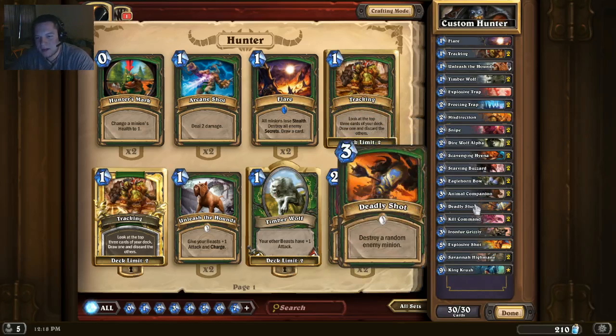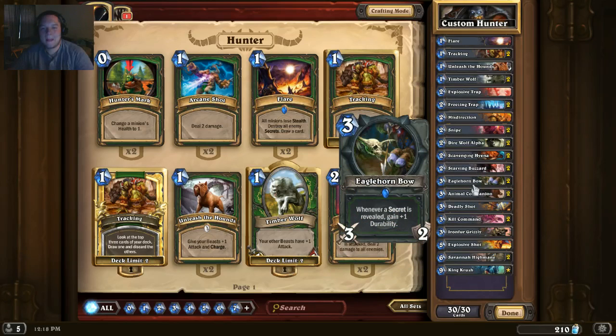I have a lot of 3 costs in my deck. I was using the Gladiator's Longbow, and that was really cool. But I have decided to use the Eaglehorn Bow because of the fact that I have traps in here. I have 6 traps. So using the Eaglehorn Bow kind of makes itself useful, because this coupled with the hero power, 5 damage every turn plus traps, gets out of control.